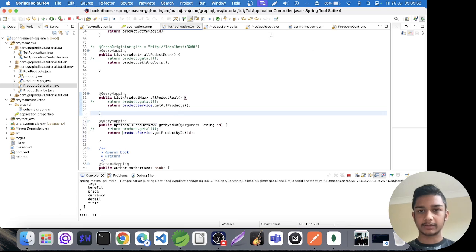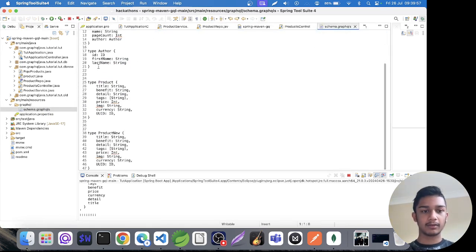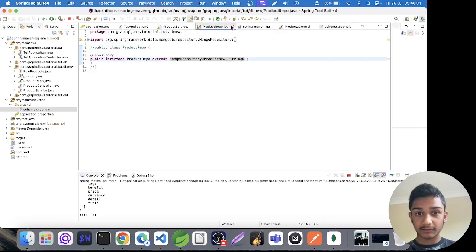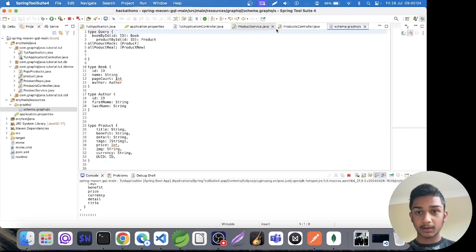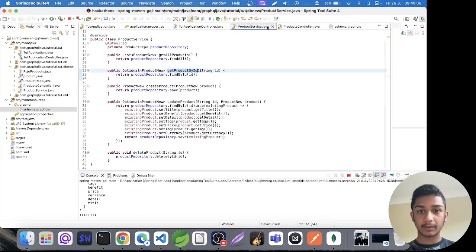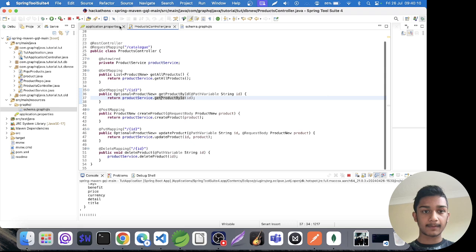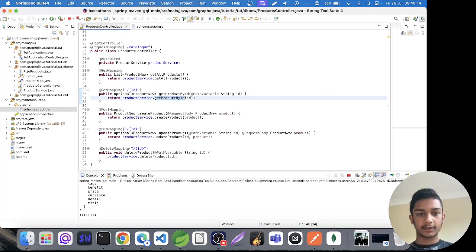Okay, so to do this, we need to change the schema of GraphQL. Basically, this is all the types, all the type stuff. Oh my god, there's too much crap open here. Product controller, this is what I want? Yes, this is what I want. Everyone else get lost. Get product. No. Where is that?